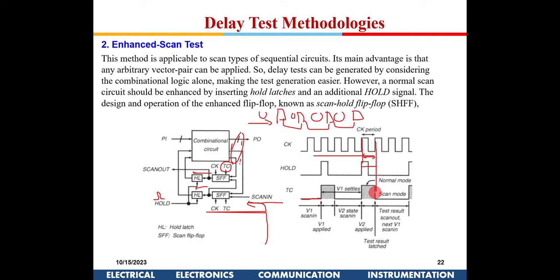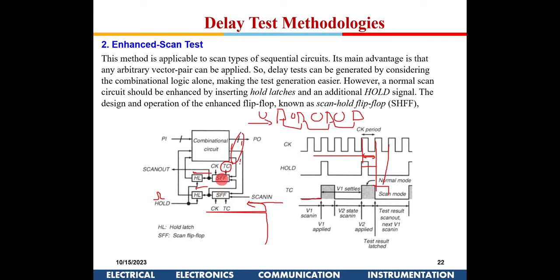This has to be one clock period, right? So this is within the next clock period. When the next clock comes, because this is in the normal mode, that data will be captured here, right? This cannot be large because otherwise it will capture data here, in the second clock period. We can't do that. We should allow only one clock period from here to here, so that in the next clock period data is captured in all these flip-flops.